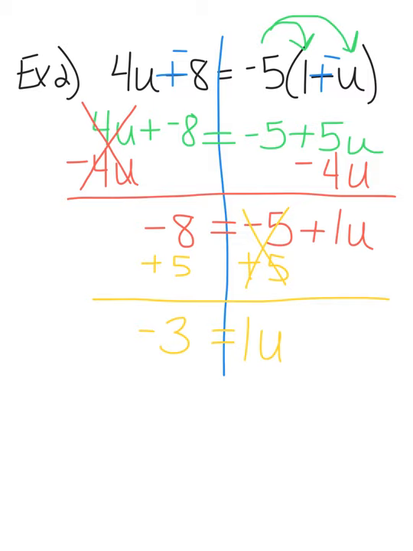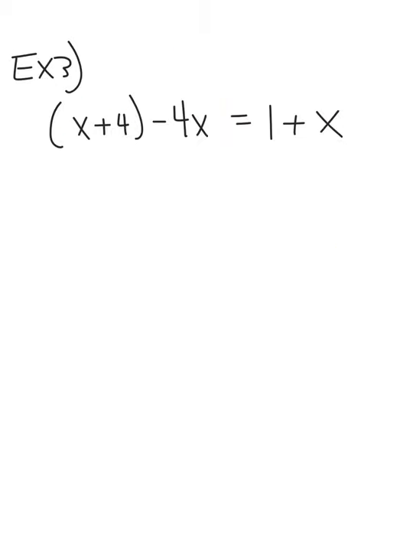Okay, let's look at our last example. Let's go ahead and always start with drawing that line down the equal sign. I have some subtraction that needs to be changed to add a negative. And then, do we have the distributive property here? I know some of you are probably thinking, oh, I see a parenthesis. Well, I do too. But what do we see right in front of that parenthesis? It's the number 1. So there's nothing that we have to do.